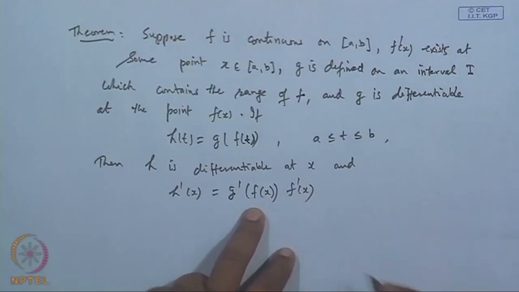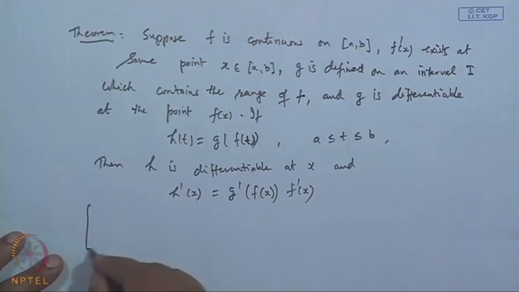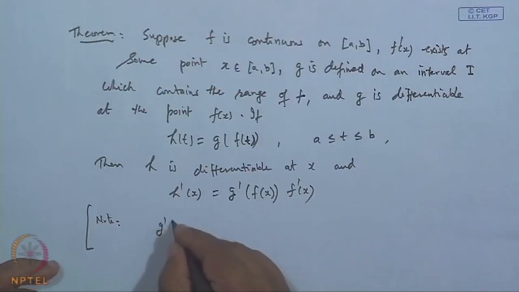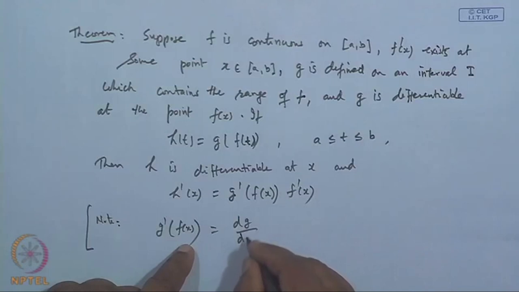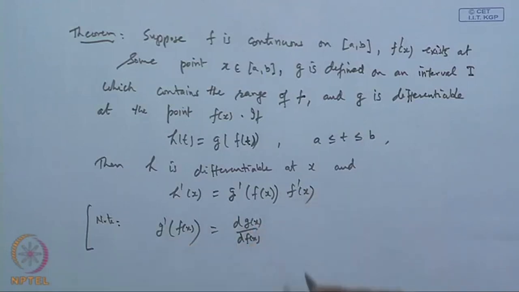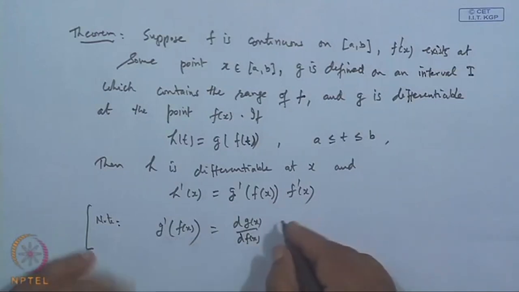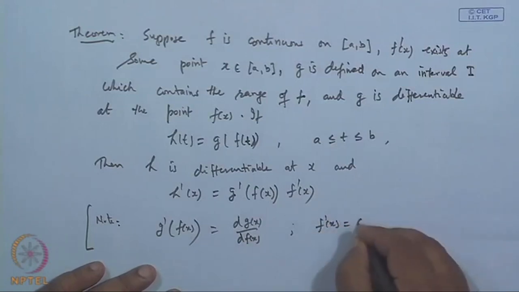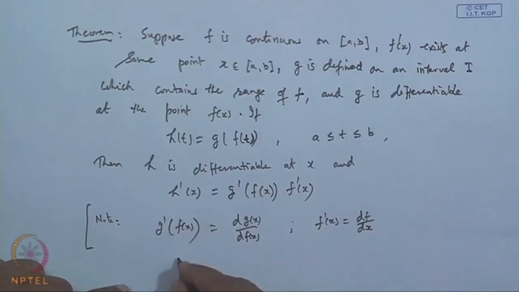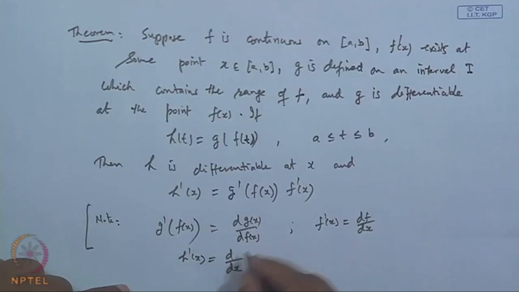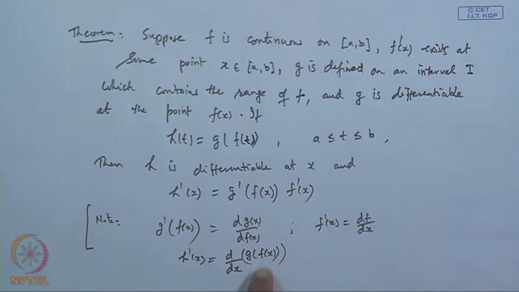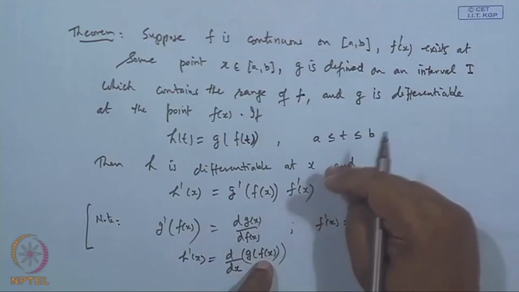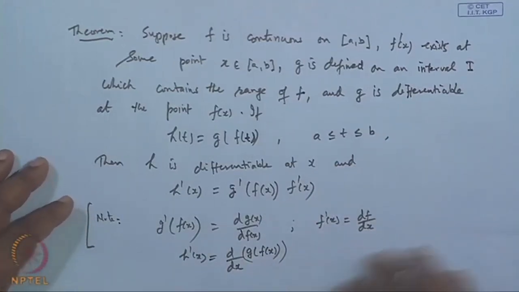Now, remember here, I will just explain. Here we say note, when we say g dash of f(x), it means we are differentiating g with respect to f, and then f with respect to x, and f dash x is df over dx. So, when we are saying h dash x, it means we want to differentiate this composite function g of f(x) with respect to x. Since it is a composite function, g is a function of f. So, first we have to differentiate with respect to that inner function, and then that function with respect to x. That will be the idea for it. Okay? So, that is the value for this.